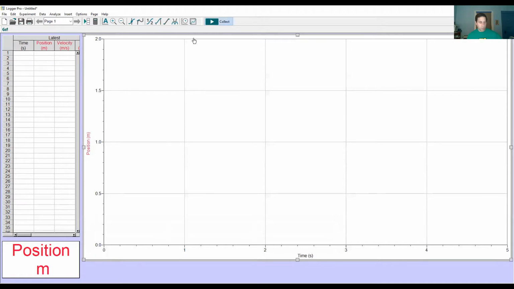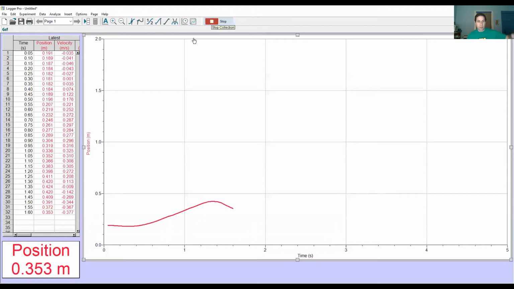You don't see this, but I'm just going to move my hand up and down in front of it. Notice I'm just moving it up and down. I get a bunch of data. So what I would want to do here is examine this data, and then let's say there's a certain section I really like.